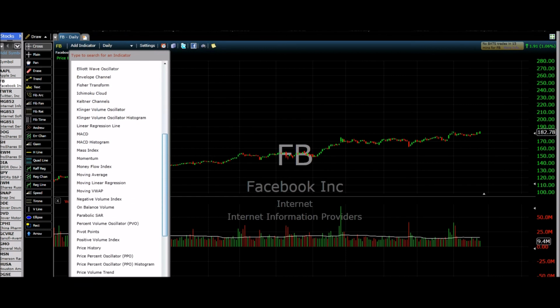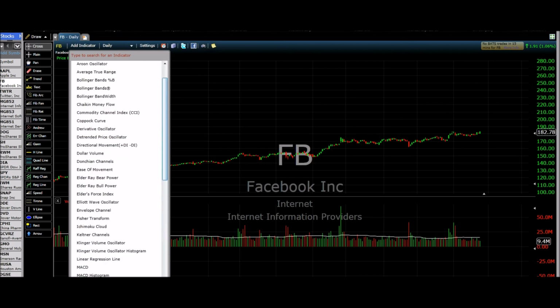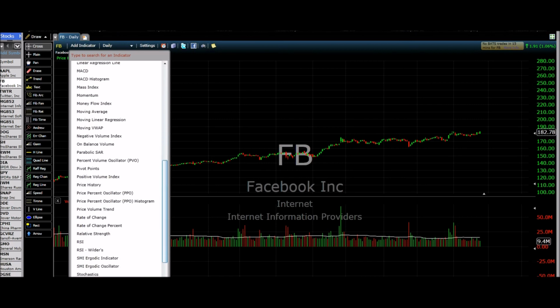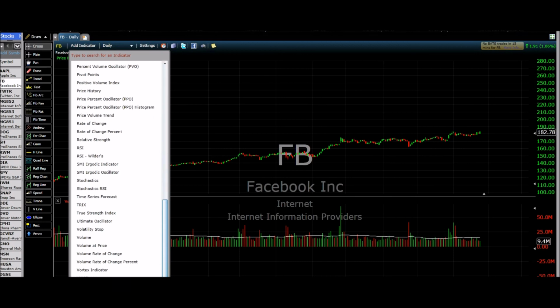So all these that you see here, you might know some and you might use some, but as a trader, I don't use them at all. You may be astonished that I don't use this. Even volume, I don't use it. I will show you how I use volume later. So this is the indicator. You can use any indicator you like.